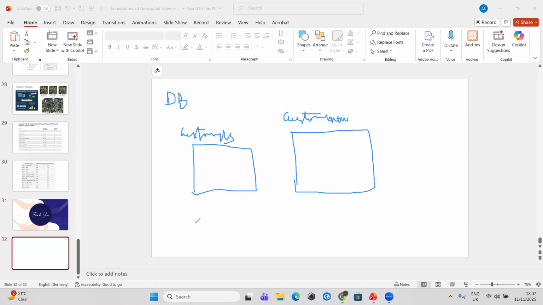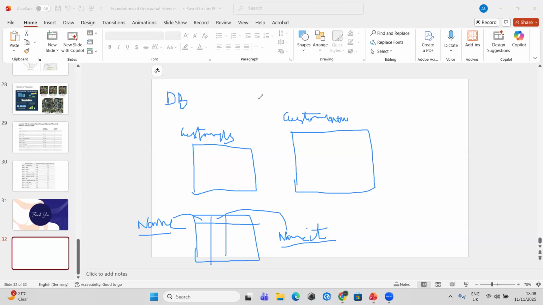Similarly, let's take another table, and here the name of the column is name, and here the name of the column is also name. It is name here, right?